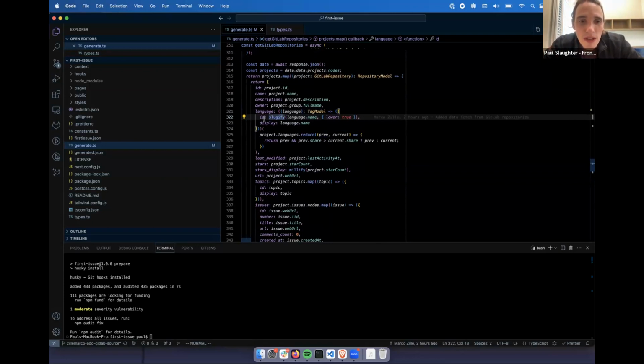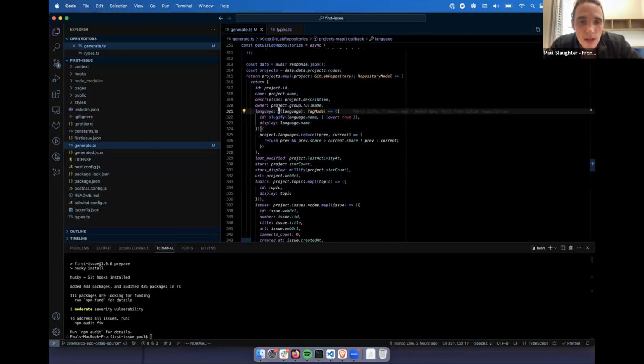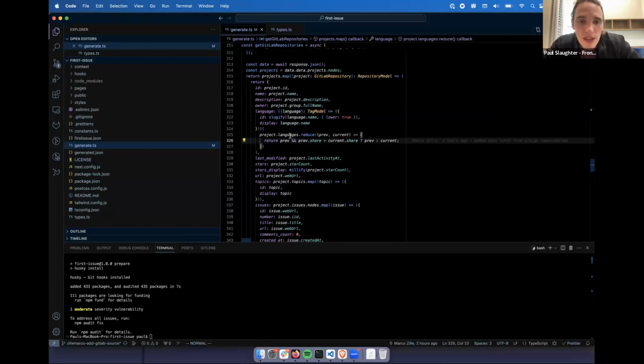So I wonder then, I see that for language, I've got to understand this line a little bit. This is a function. Okay, we are returning just one language.